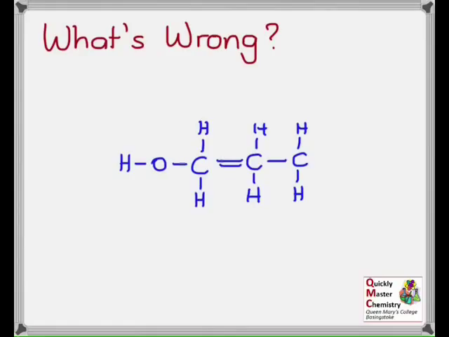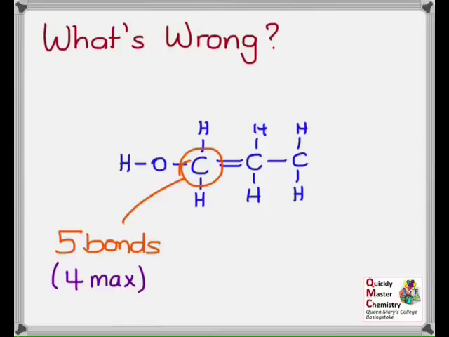So hopefully you spotted that for this carbon circled here, they've drawn too many bonds. There's 5 bonds showing; carbon does a maximum of 4 bonds. And so effectively they've filled in an additional hydrogen on that carbon that shouldn't be there. Moving along to the next carbon, same problem again actually. 5 bonds showing, maximum of 4 possible. So again, whoever drew the structure has put on a hydrogen that shouldn't be there.